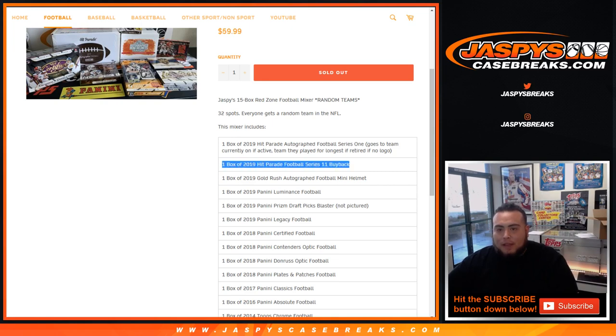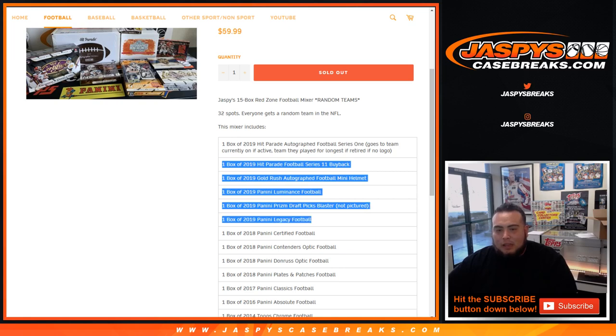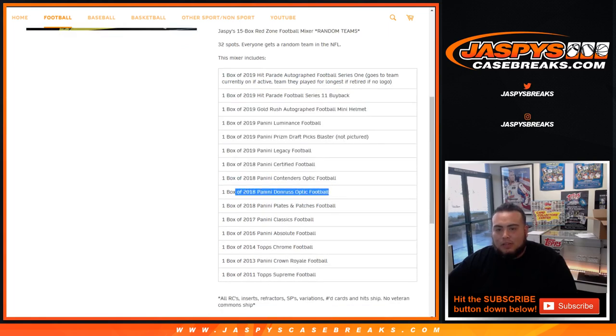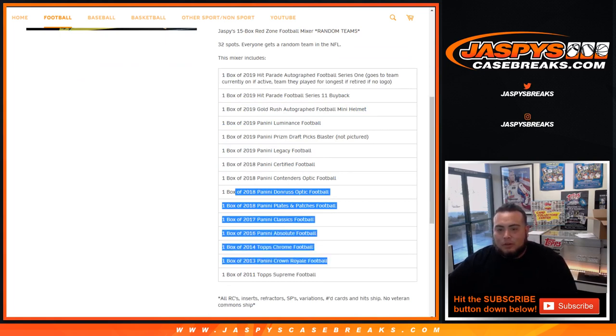Box of Hit Parade football Series 11 buyback. A 2019 Gold Rush autograph football mini helmet, box of Luminance 19, box of Prism Draft Picks Blaster 19, box of Legacy 19, 18 Certified, 18 Contenders Draft Picks Optic football, Donruss Optic 18, Plates and Patches football 18, 2017 Classics, 2016 Absolute, 2014 Topps Chrome, 2013 Crown Royale football, and 2011 Topps Supreme football.